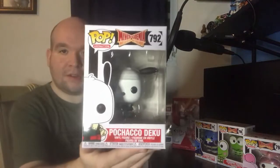Now you guys know why I wanted to do an unboxing a while back with all four of these plus Tyrant, but I didn't because meh. And here we go, Ochako Deku inside the box. I already showed you the bags, so I'm not gonna bother. So let's take a look at him from the figure itself. This is gonna be a long unboxing video. I mean, I only had three figures to unbox, but you know.